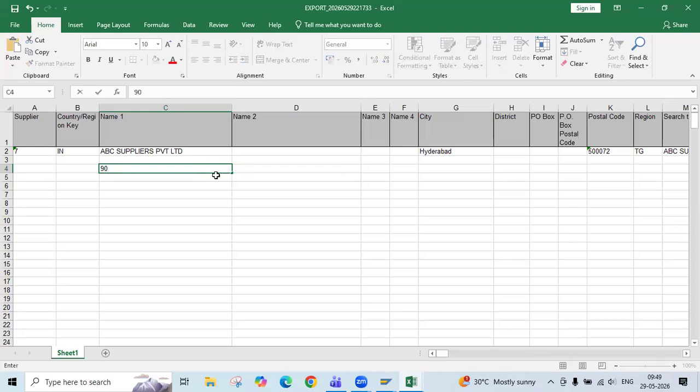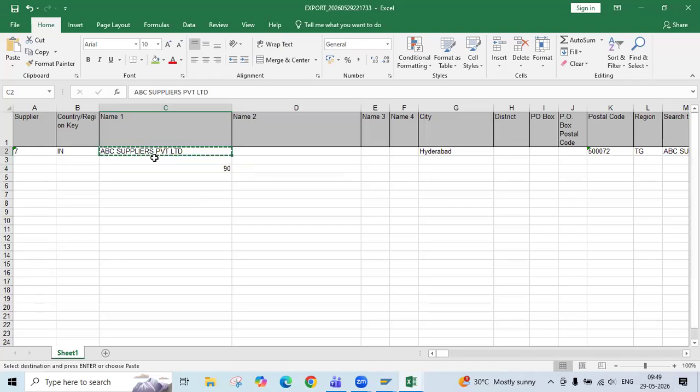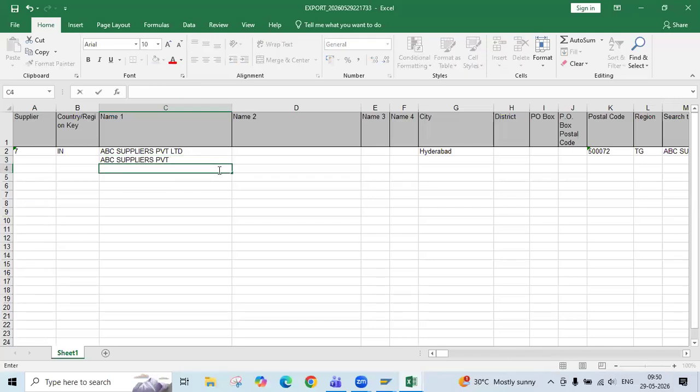If a new supplier is created that is almost a 90% match, then it will throw a warning message that a supplier is already created with this name. Mostly we will put name as a 100% match, so that only then will it throw an error.